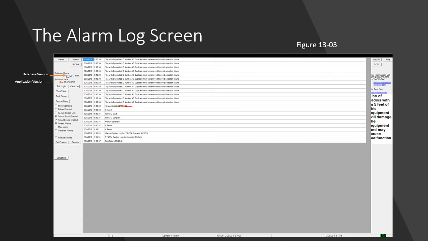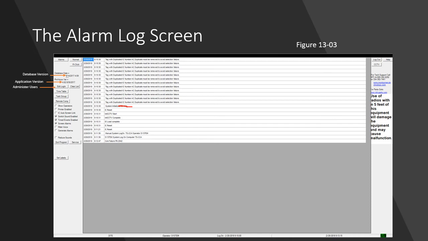Another important informational point here is the application version. Depending on what version you're operating from, you may have a bug that MTI has fixed, and you want to get the latest version. Keep in mind any minor version updates, that's anything on the right hand side of the period, for 4.82 in this example. They're all free to you, so you can download the latest from MTI's website and update as you need it.